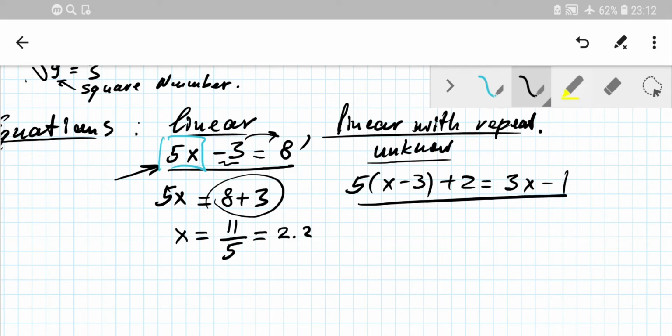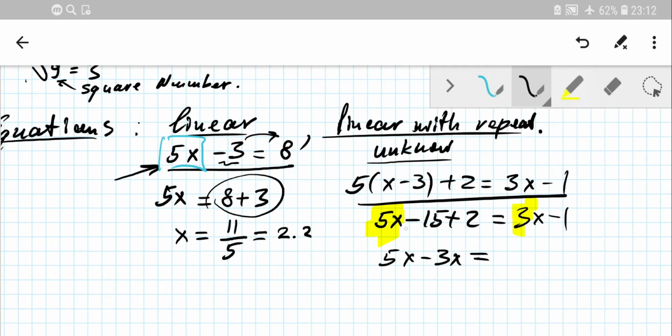So here, how to work out. You're just thinking first about simplifying. You need to expand the brackets, so you start expanding. And on the right side, you have 3x minus 1. Then you try to collect all the variables on one side. So 5x minus 3x. And here, all the numbers you collect on the right side. So you transfer negative 15 becomes positive 15, minus 2. So here, and still minus 1. So keep in mind that this minus, when you transfer, becomes the positive 15. Okay, don't forget this rule.